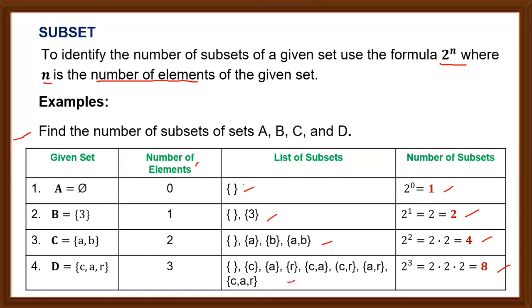That is correct. So meaning to say, pag ang tinatanong, what are the subsets? Ililista mo. Pag ang tanong, what is the number of subsets? Ibig sabihin niya, gamit ka ng formula natin. Ito po yung formula natin. 2 raised to n, where n is the number of elements of the given set. So with that, I hope you learned something about the concept of sets.